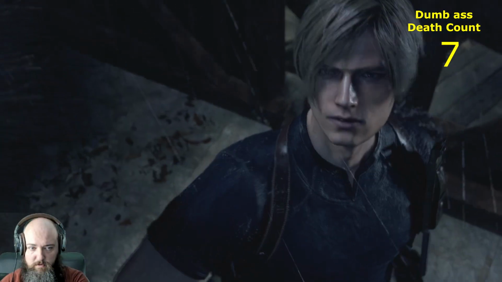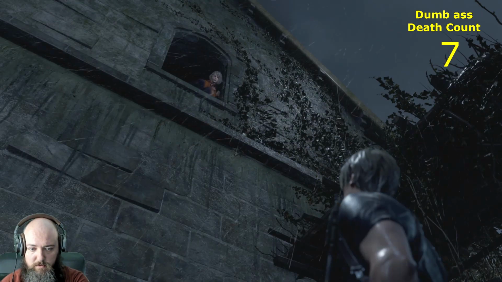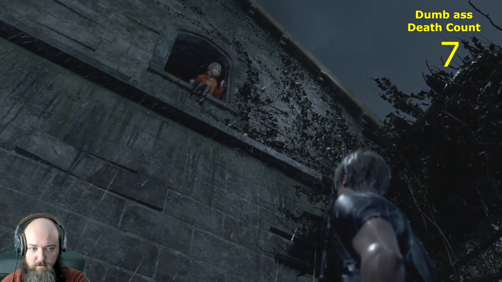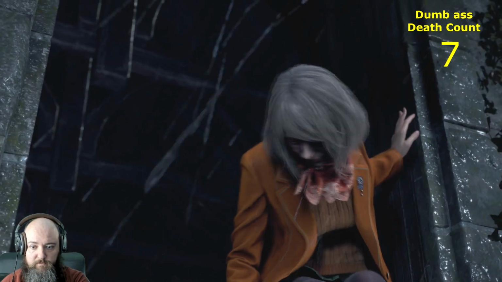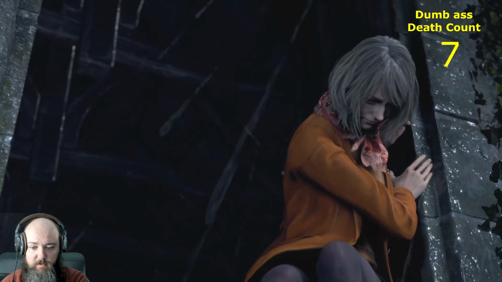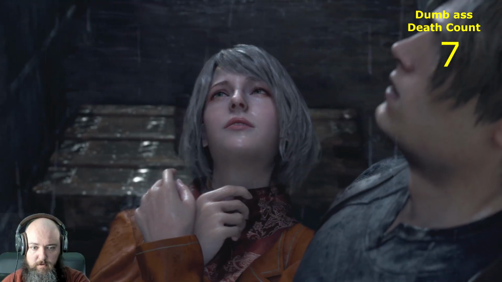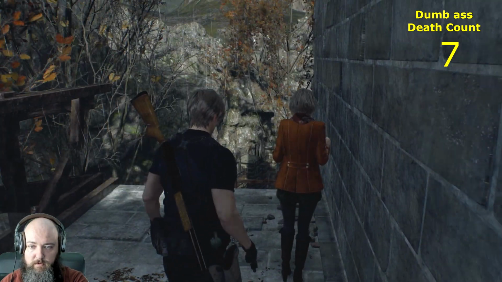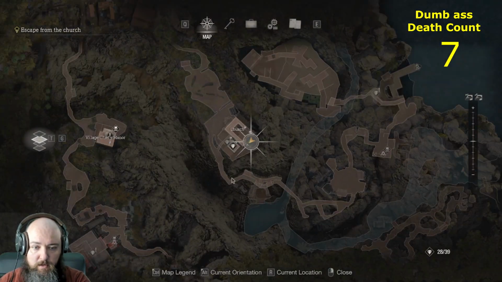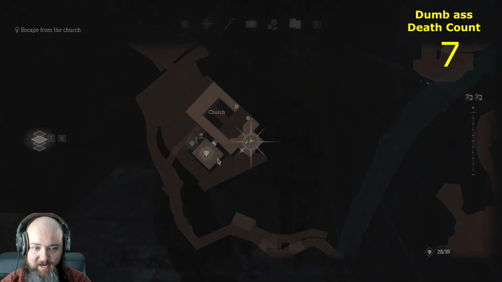Okay, I've got you. Just stand on the ledge. Hey, trust me. And then lower yourself down. Look, you're out. Stop belly aching now. Okay. So, I didn't get either of the treasures that were in there. God damn it.